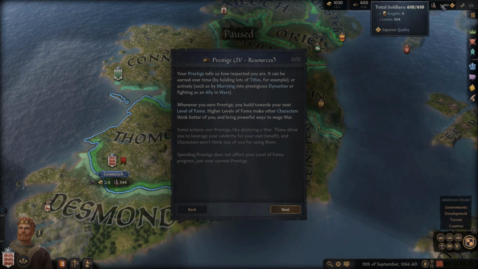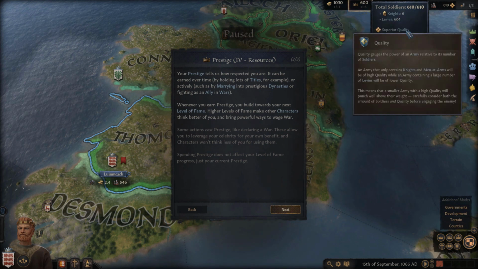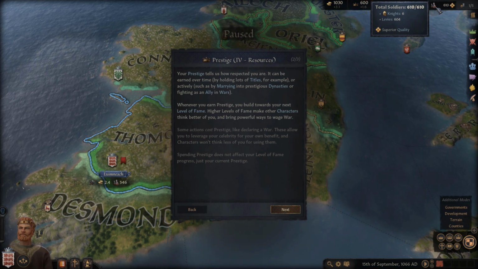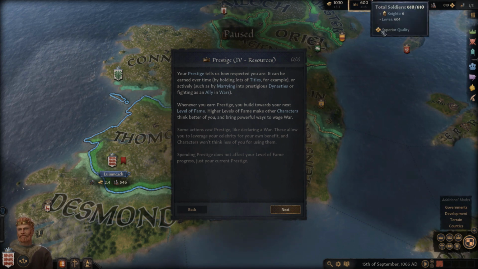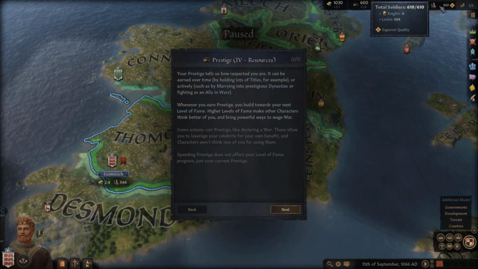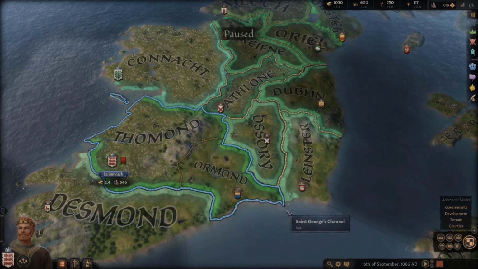You can also see your soldiers up here. And you can see who your knights and levies are and what quality you have. The better your quality, it's just another modifier to make your soldiers fight better. So if you had 610 and your enemy had 610, but you're superior quality and they were just like one little square, they're terrible quality, you might still win that battle. Piety, we just talked about.